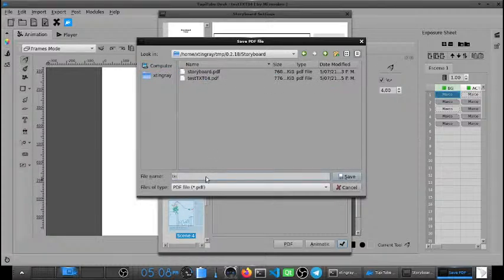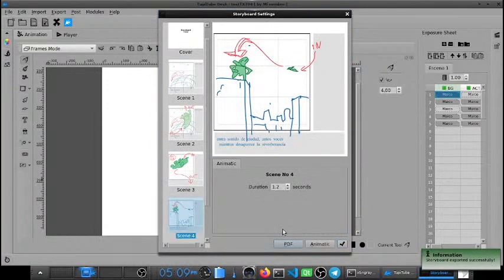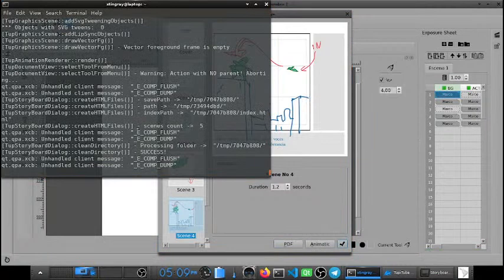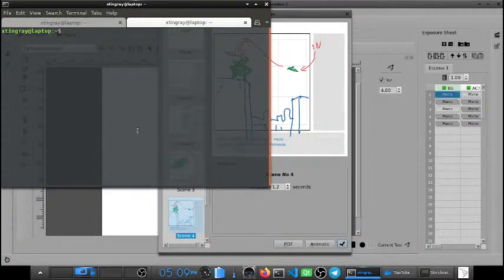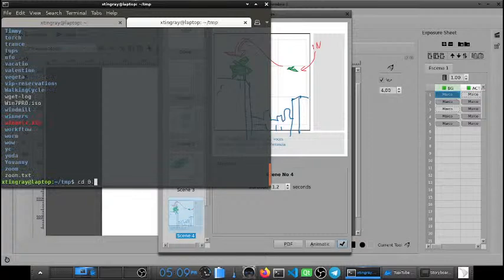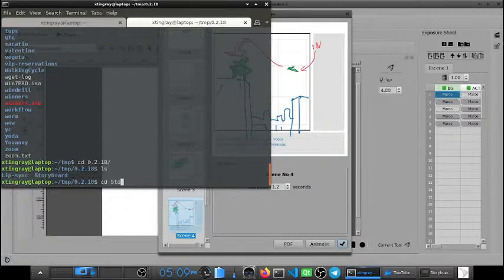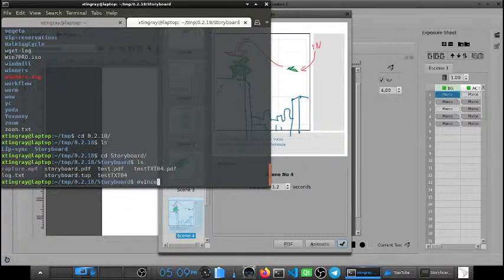Let's call it test PDF and let's save it. Okay, it's done. So let me show you how it's going to look, your PDF from now. Use your storyboard as PDF. Let's take a look.